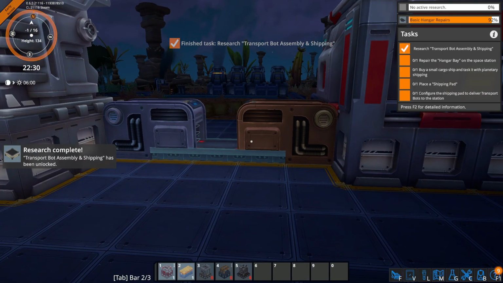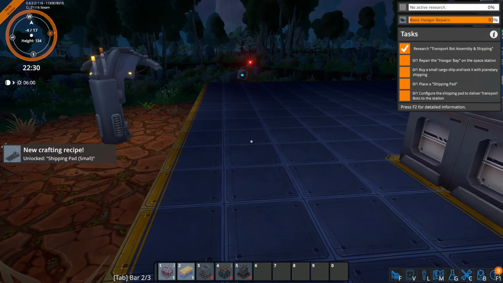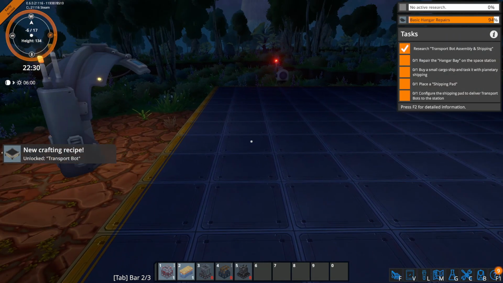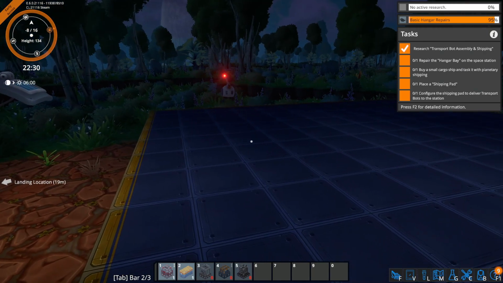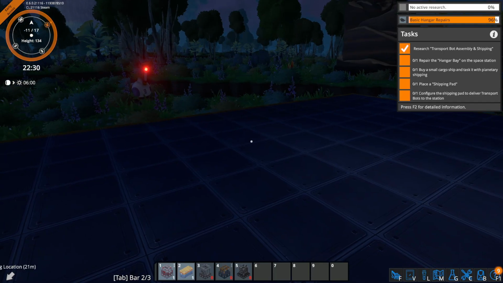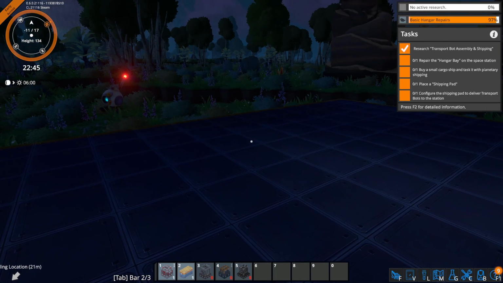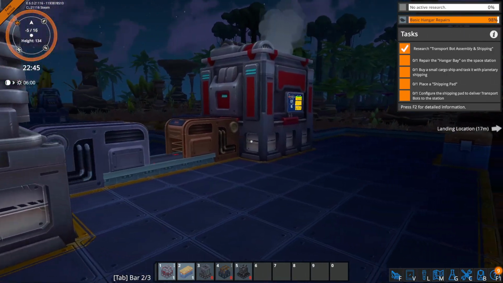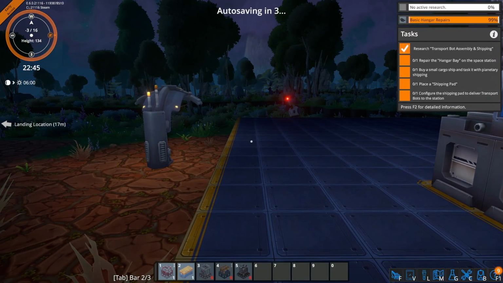Alright. So, transport bot assembly and shipping is done. We're currently repairing the hangar bay, so that's the second thing. And then we need to buy a small cargo ship and task it with planetary shipping. We're not sure how to do that at the moment. We'll work that out in a second. It wants me to push F2. Maybe I'll just wait until it's finished. It wants me to place a shipping pad though.